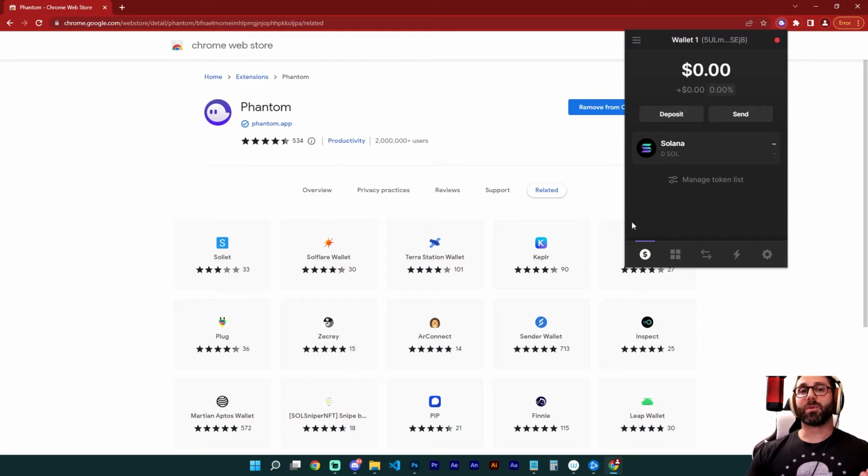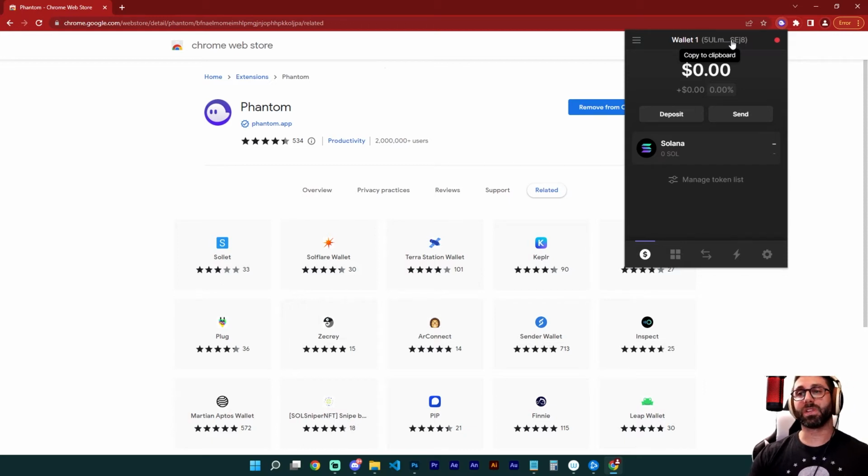If you ever need to give someone your wallet address so they can send you things, that's perfectly fine. You never want to send your private keys that you got earlier, but this is your public wallet. This is totally okay for you to send to anybody, and this is how they know where to send you your funds. No one can ever pull anything from this unless you authorize it, but anyone can send to it.